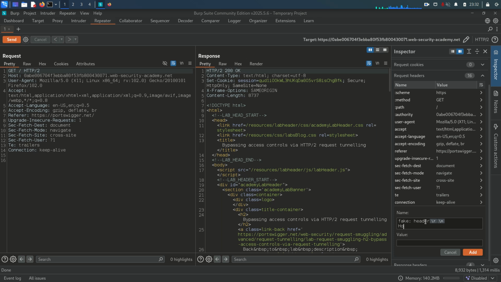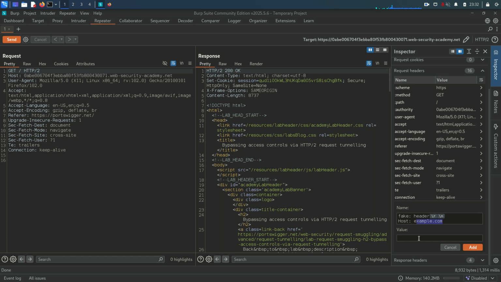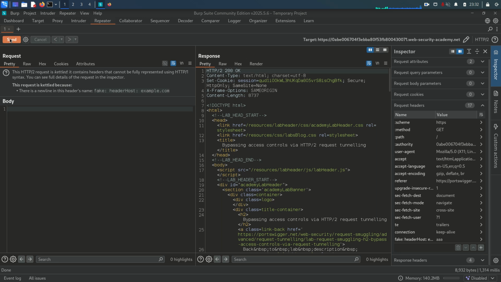Then I'm going to inject a Host header, to see if I can access any out-of-band domain or not. The value I'm going to put here is AAA; you can put any value you want. So just add that and send the request.